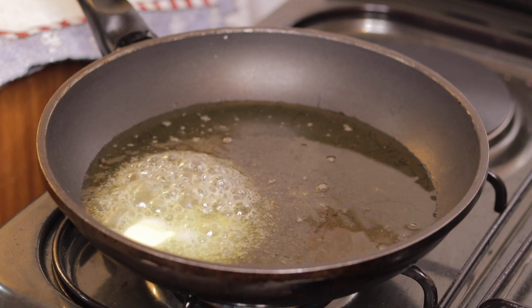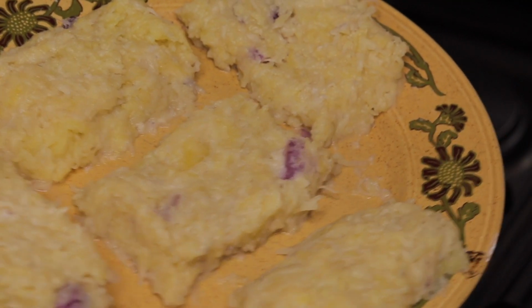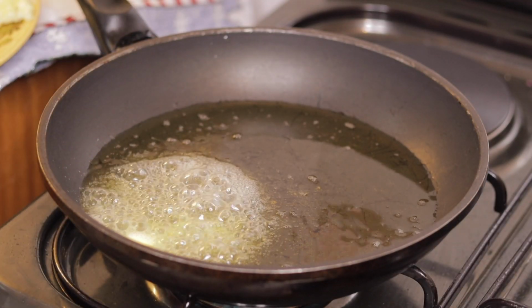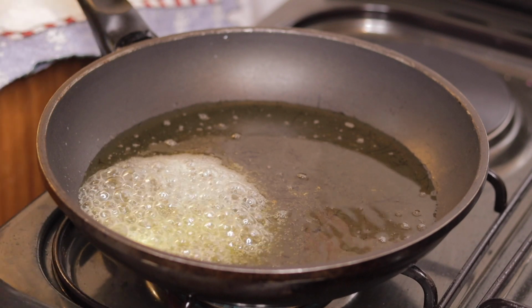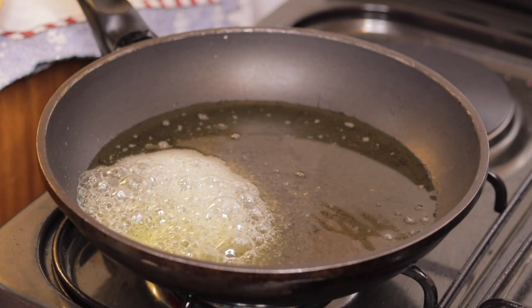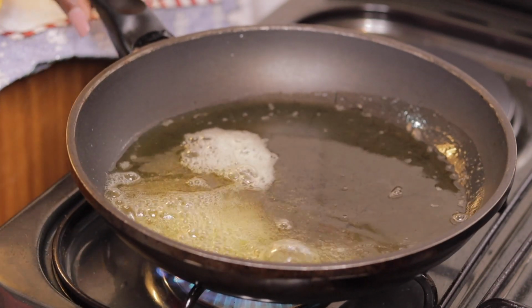Also put your pan on high medium heat. Your potatoes are ready. You've taken them from the fridge and let them sit for a minute or so. So now we're gonna deep fry them for maybe 2 to 3 minutes each side. I have to fry them on a high medium heat, guys.